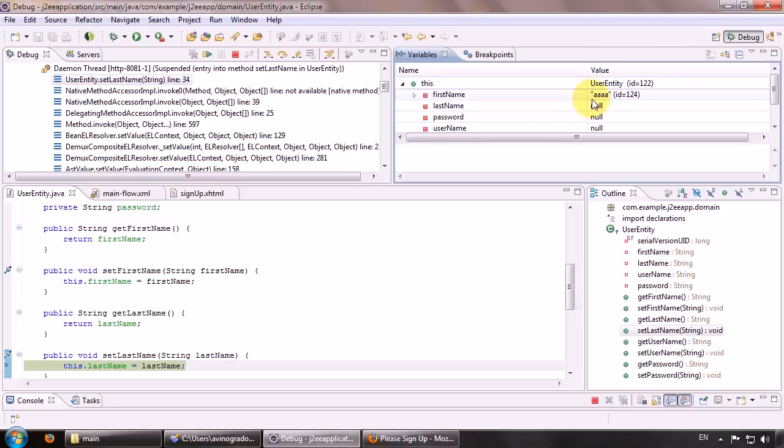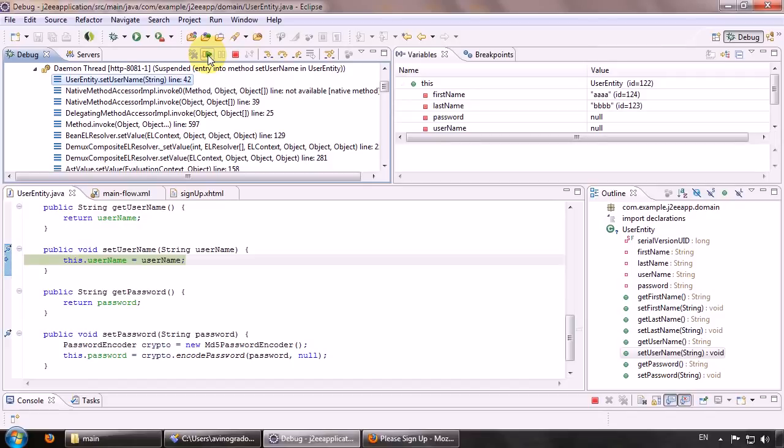As you see, first name is already assigned, and as we go forward by pressing the resume button, we see that the last name is here, the username, and of course the password.